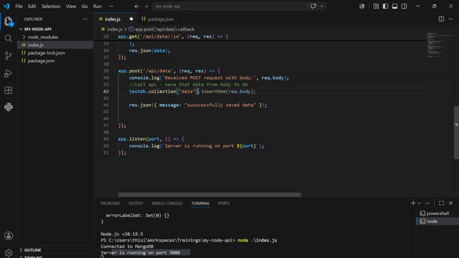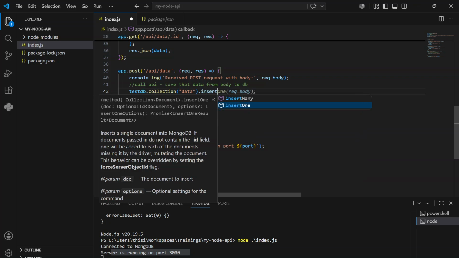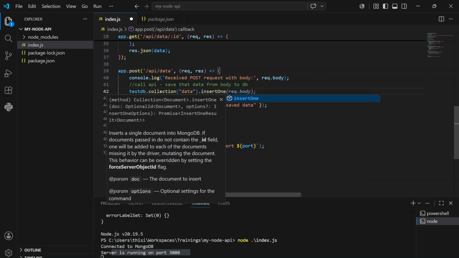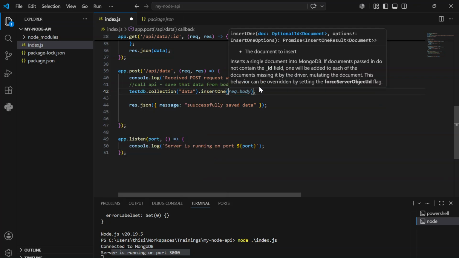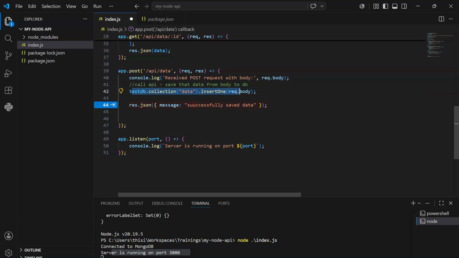In that we need to insert what? This request.body. So these are MongoDB syntax, collection dot insert one, and whatever data we want to insert, we can pass here. Now when we will call this API, pass whatever data in body, it will save in that table.